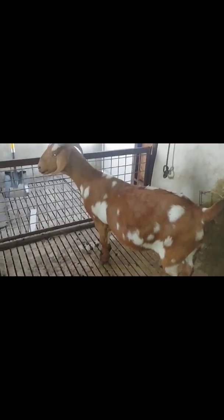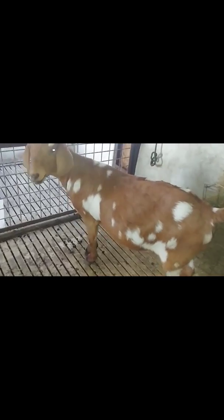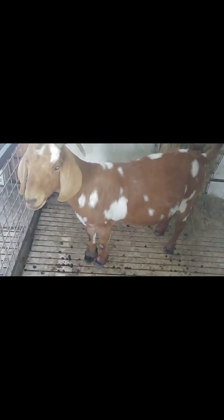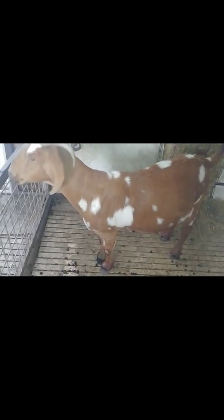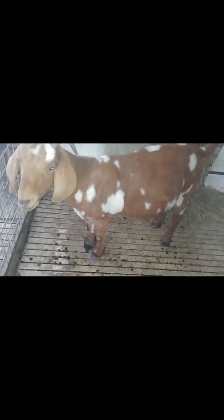Today is day five and she's walking on her foot. She's still limping but she's doing a lot better. The swelling's gone down a whole lot and she's putting a lot more pressure on it. I'm still giving her a shot of LA200 once a day and continuing with the bleach water, coppertox, and hydrogen peroxide. I'll catch her and give you a close-up view of her foot.